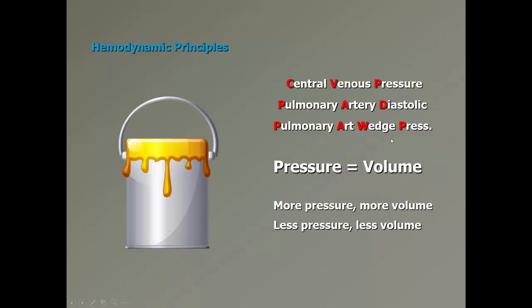So that, again, is where your mind goes, wow, this is confusing. Hang on a minute, and we'll get through some more information, and it will hopefully become more clear. What I want you to get is, write these 3 things down: central venous pressure, pulmonary artery diastolic pressure, and pulmonary artery wedge pressure, abbreviated PAWP. These 3 pressures tell us about the volume. Now let's do a little exercise in pretend. I want you to consider that you have a paint can.